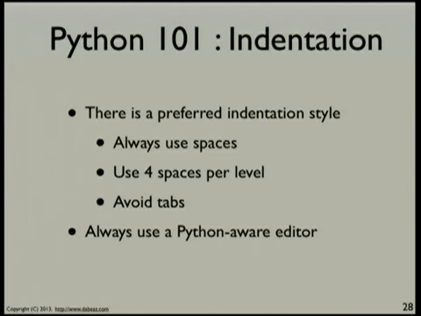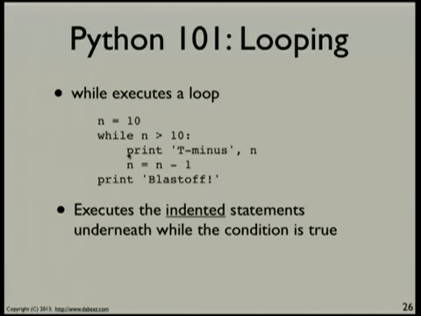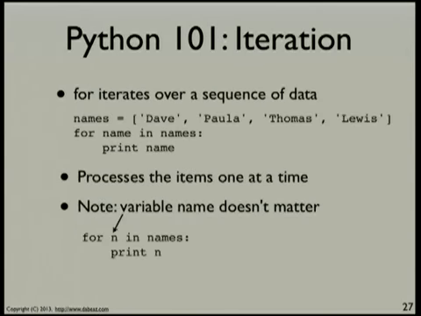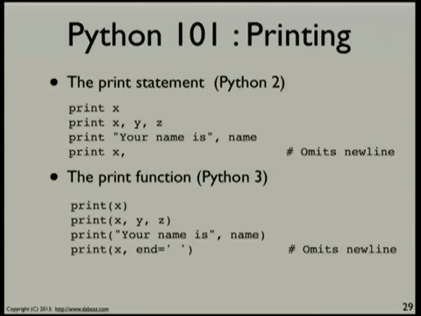Just a few notes about some of these things, like conditionals and loops and so forth. You will notice that Python uses indentation to denote code blocks, like the statements that are going to execute. Just so you know, the amount of indentation does not matter. However, at this conference, you'll be bludgeoned if it's not 4 spaces per level. So, typically what you do for indentation is use spaces, don't use tabs, use 4 spaces per level. If you use an editor that knows about Python, usually it does this for you. Okay, so that's the indentation rule.